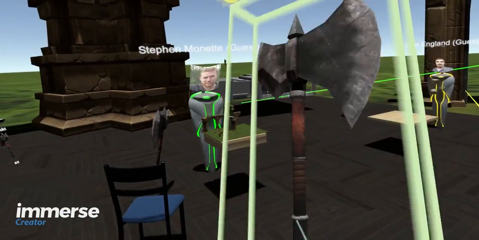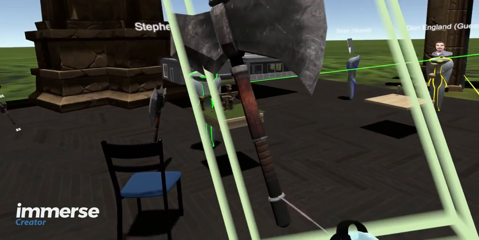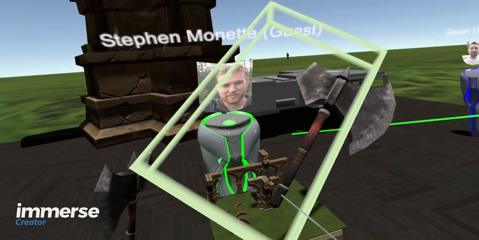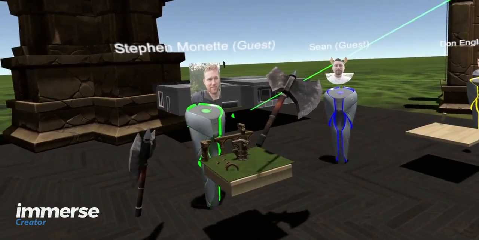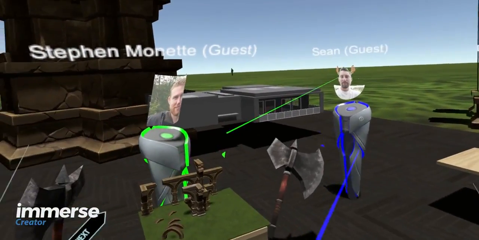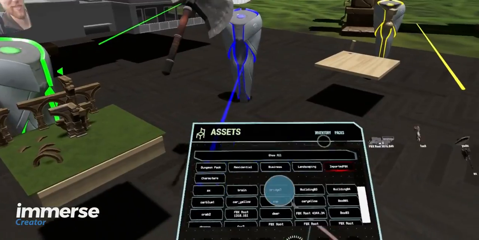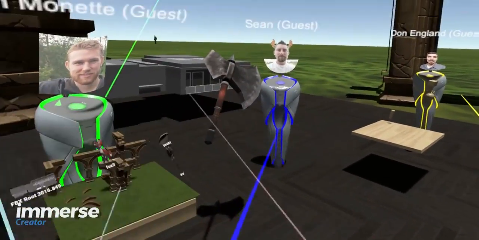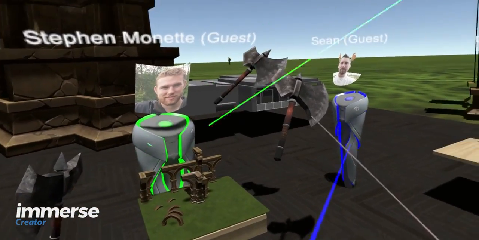There's a little bit of a bounding box bug, so as I move it, the bounding box breaks a little bit. But what's cool is that these guys should see this axe. I can hand it there to Stefan, and he can pick that axe up and move it around. And also, anybody that's in the scene with you at that time will also see that same imported FBX in their folders, and then that mesh will show up on their menus. So these guys can make their own versions.